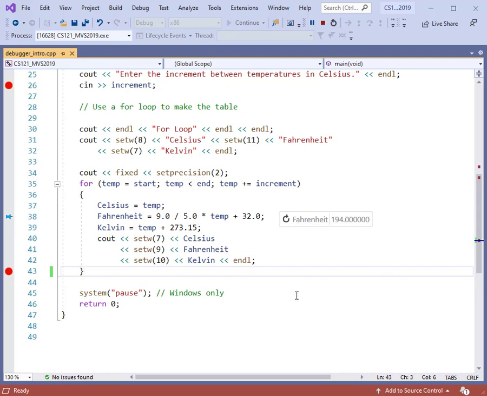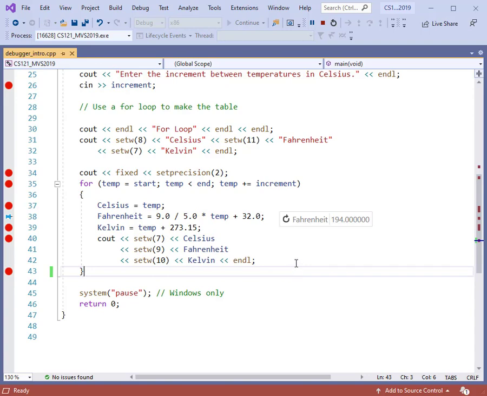But there's another way you can go about this as well. You can add as many breakpoints as you want. Look, you can just put one on every line if you wanted to. But there's an easier way to do that. If you want to go line by line and see how your code works, then there's an easier way to do that, and that's built into the debugger.